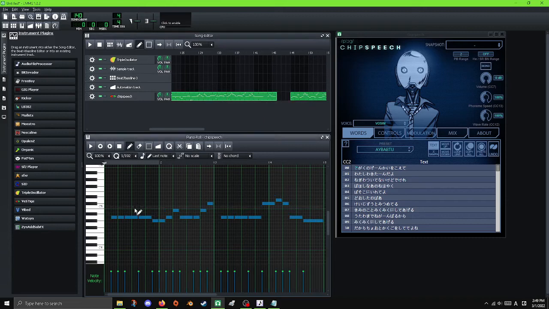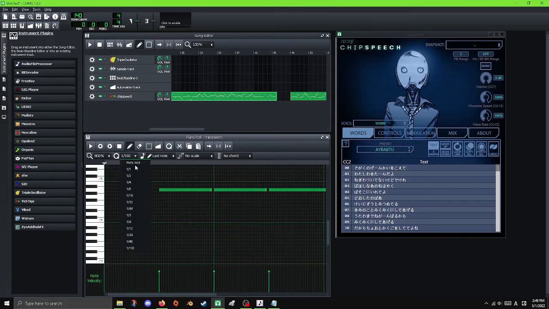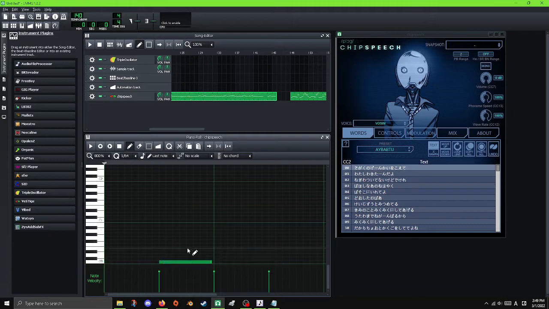Alright, and now that you have that, just go here, select your first note, and then go. Now for this I like to change the division up a little bit, so that way it, come on. There we go. Now that you have that, I like to go down here and just stick a note of the same length on the C0 level.